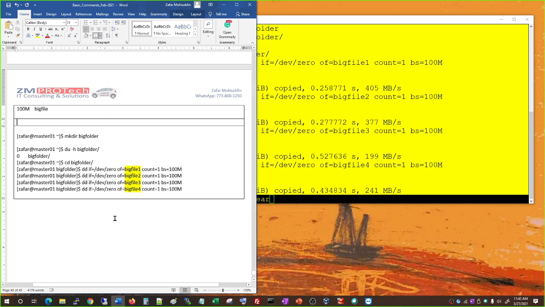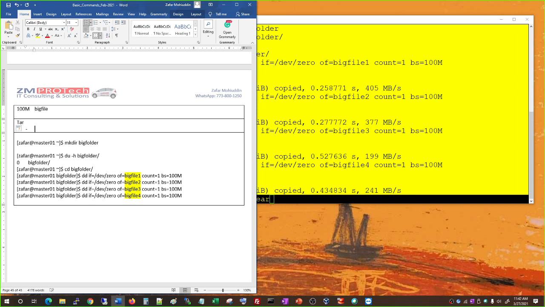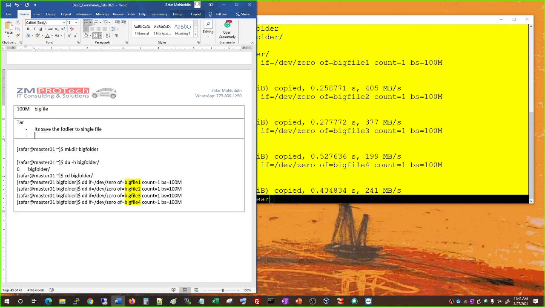So the command is tar. We're going to use the tar command. It saves the folder to a single file. It does not compress the file or the folder. So it becomes a file.